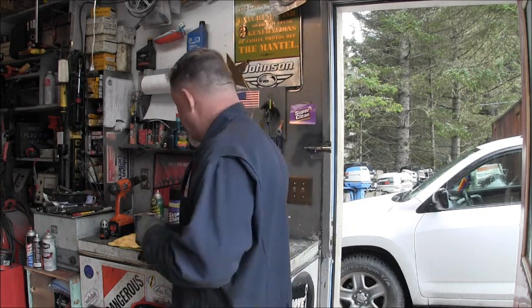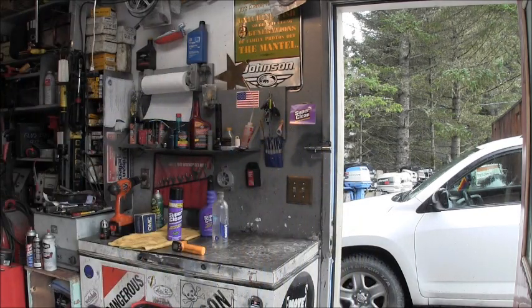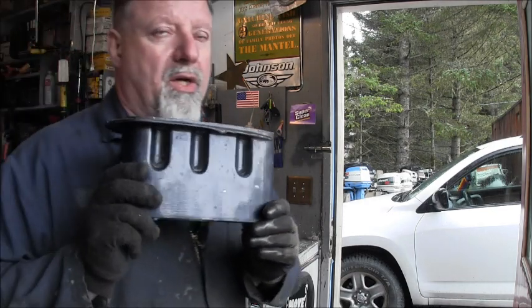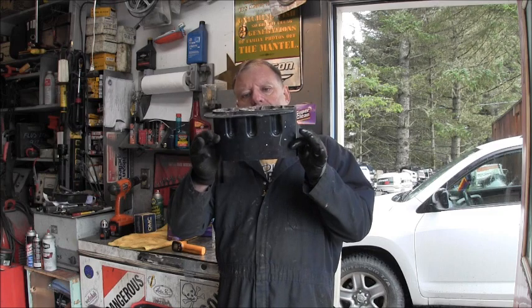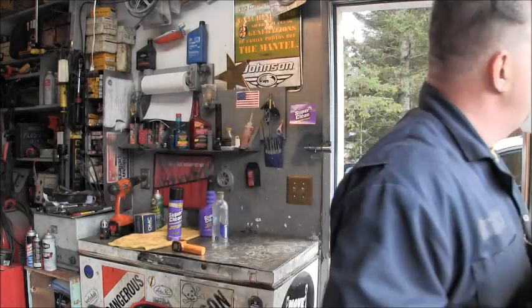Oh, let me show you that. I can print that out to you now. Here's what I was talking about on this center piece that you're going to remove from the long shaft. You're going to remove that.